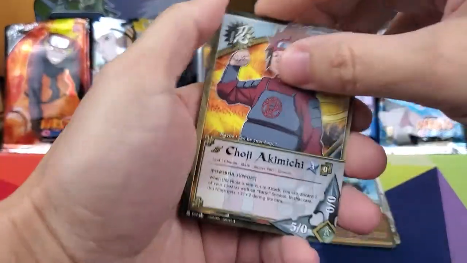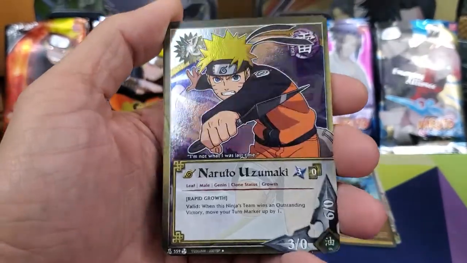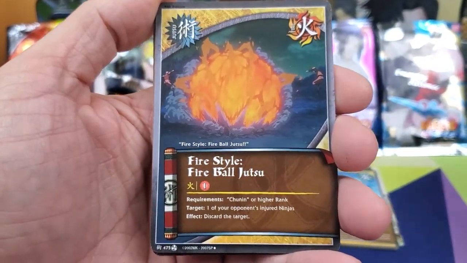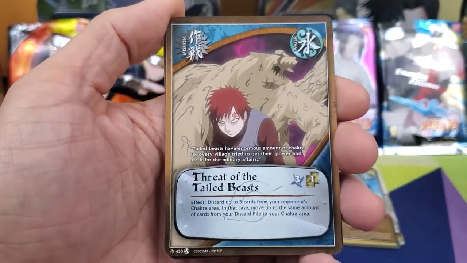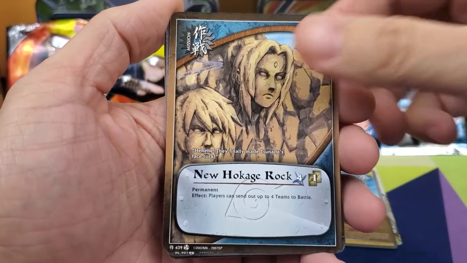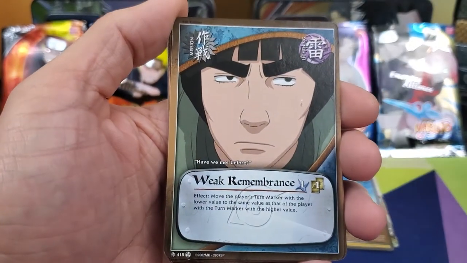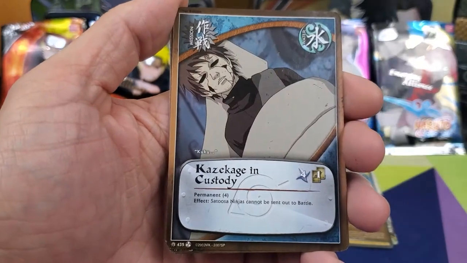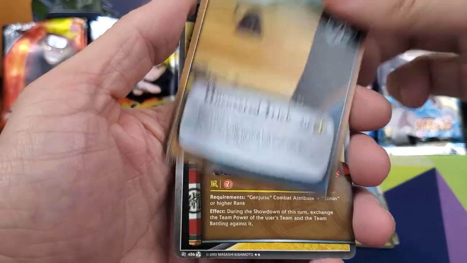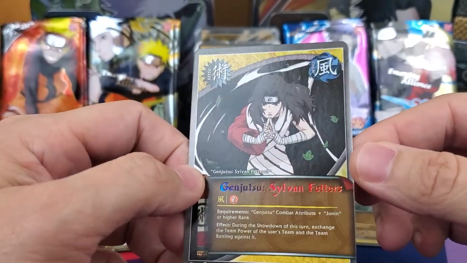Third pack, we have Choji. Reverse holo is Naruto Uzumaki. Fire Style Fireball Jutsu. Threat of the Tailed Beasts. New Hokage Rock. Concealed Weapon. Weak Remembrance. Kazekage in Custody. Uncovered Trick. And the rare is Genjutsu Sylvan Fetters.